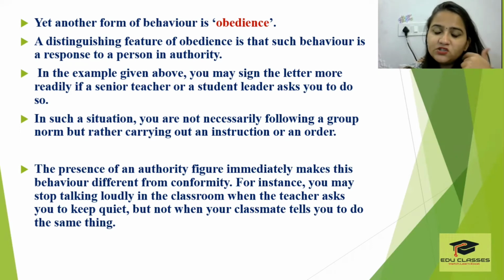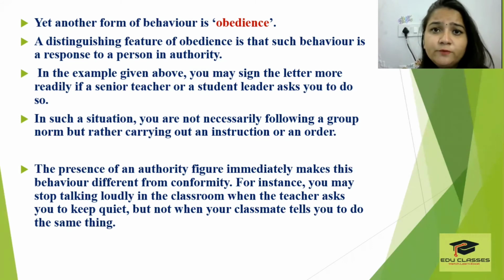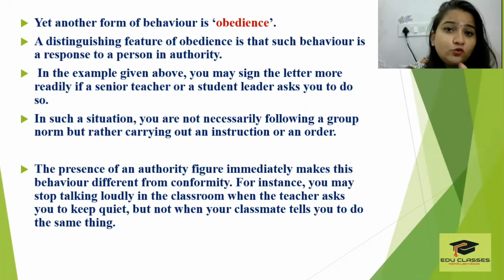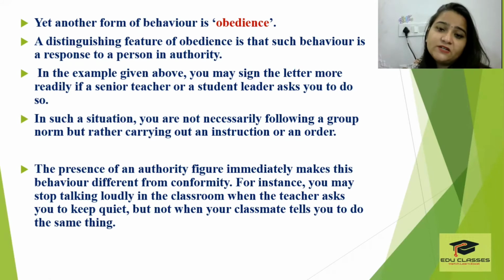अगर आपको class में teacher बोलती है कि शांत रहो, तो you keep quiet. But if there's a friend who tells you कि please चुप हो जाओ, I am getting disturbed, and you're not listening to that friend, then you're not conforming, but you're being obedient. So you're abiding your teacher who is in a place of authority.